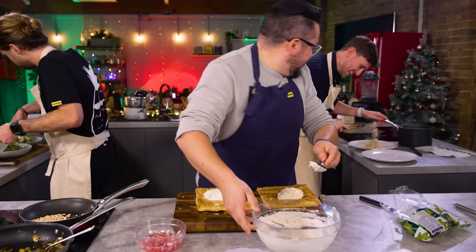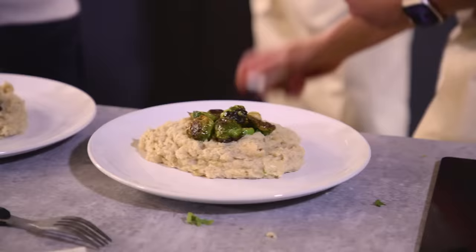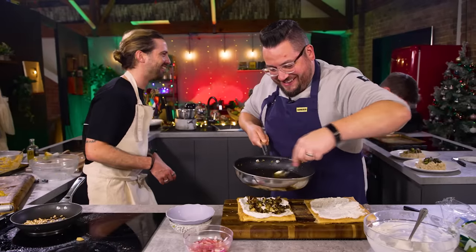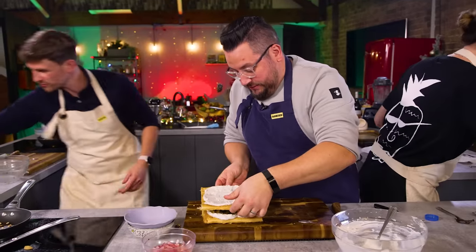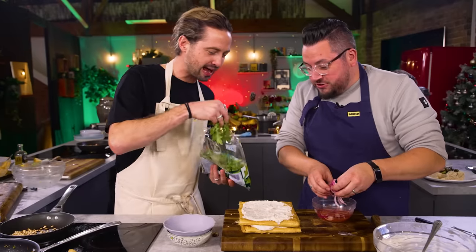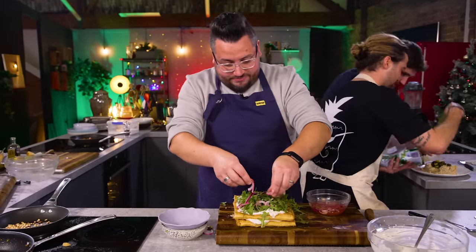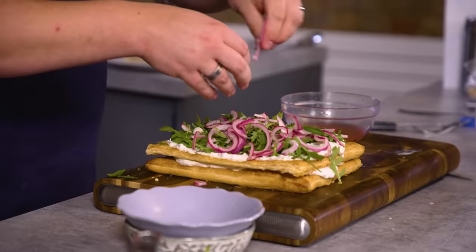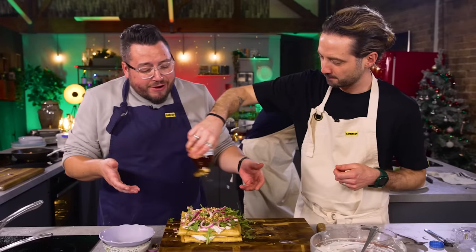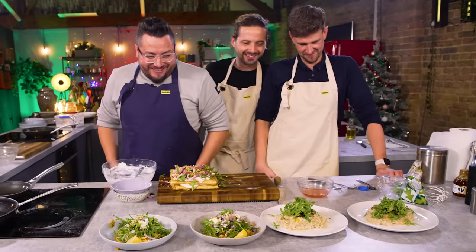It's smelling very Christmassy in here - sautéed sprouts, honey, spice, parsnip, citrus, like clementine or in this case orange. Barry decides not to fry into patties - it's too late - so he flips it: the salad goes on top of the patties instead. With three minutes left, no one is proud of their efforts. Beautiful pastry though - what a wonderful colour. Stop and step away from your midweek meals. It's gruel with green on it. Step out of the kitchen, we'll get some shots and see what they taste like.